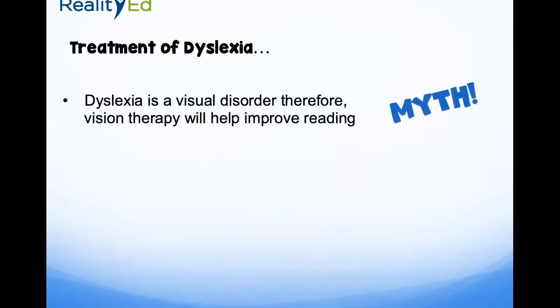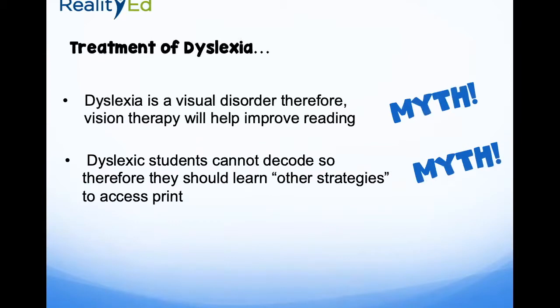Regarding the treatment of dyslexia, couple of more myths. The idea that if folks believe that this is a visual disorder, therefore vision therapy might help the student. Again, this is not rooted in vision. This is rooted in language. And vision therapy typically is not recommended for students unless they're students that have eye convergence issues. So conditions of eye convergence are the only conditions under which vision therapy is recommended for students. Otherwise, most of the treatments for dyslexia have little to do with any type of visual training.